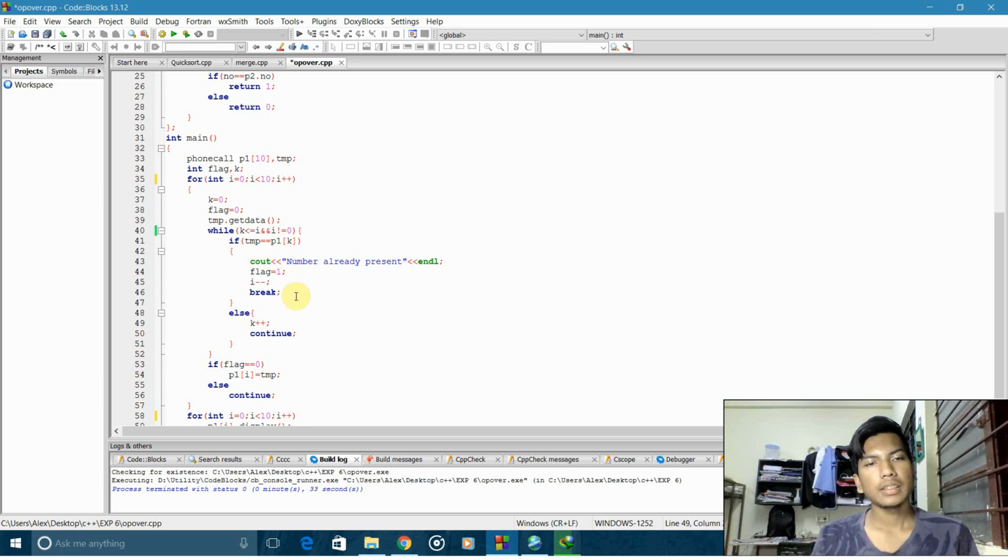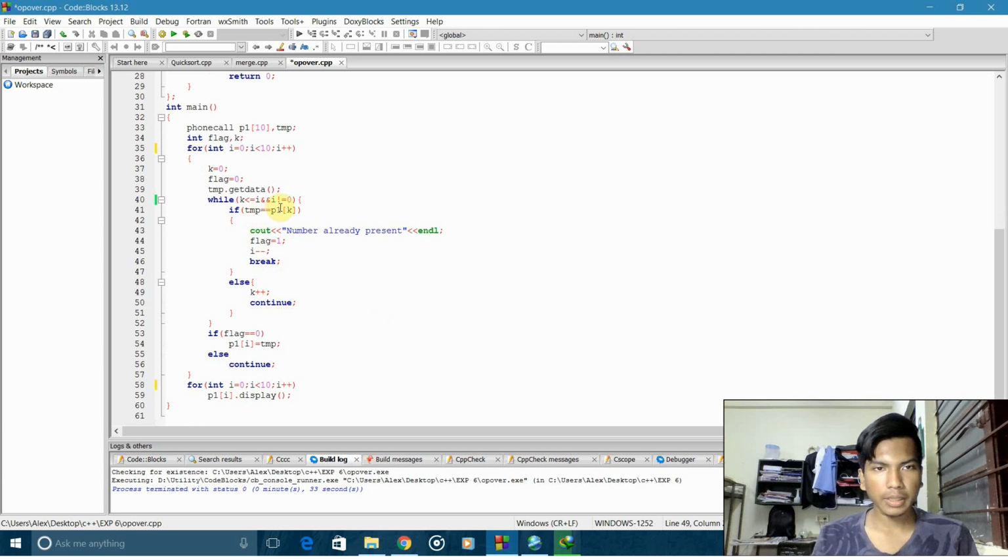If it is, then flag will be 1, and it will automatically break and exit from the loop. And next, if flag is equal to 0, then the temp which we have inputted, that is it is not in the list, will be appended to the list. Otherwise it will be false, and this loop will again repeat.